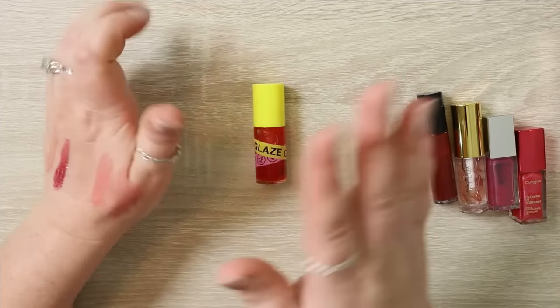I have one of the Summer Fridays lip butter balms. I have another one in birthday cake. I don't have any idea where it is. So instead of me trying to dig for it, we'll see it at some point, and I am going to declutter that one. This one in vanilla beige is smooth and soft and lightly tinted. Smells delicious. The one in birthday cake is goopy and weird, and I don't think it's the same formula, so I don't like it, but I'm definitely going to hold on to this one.